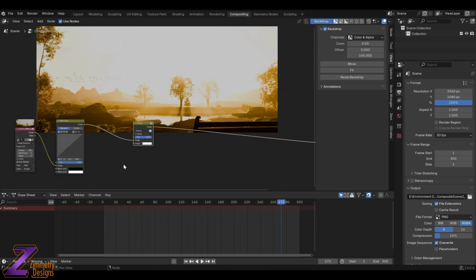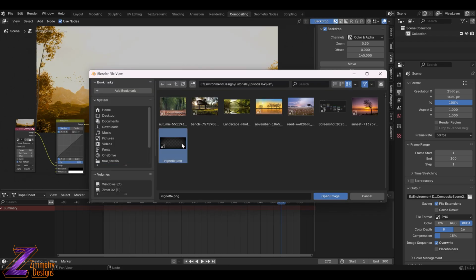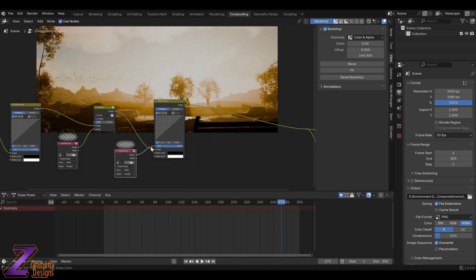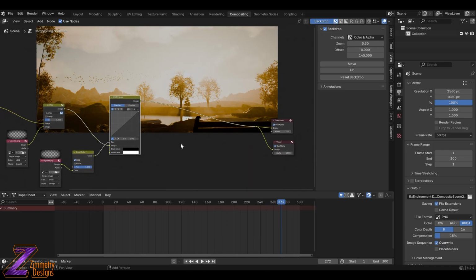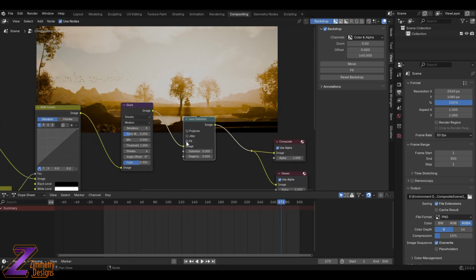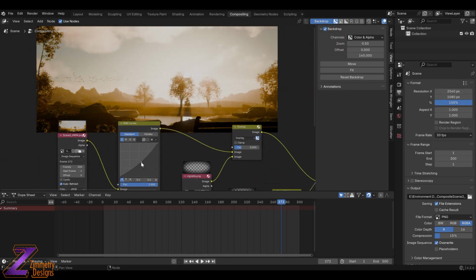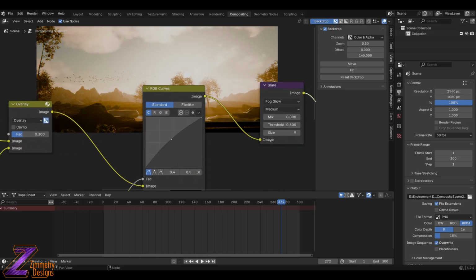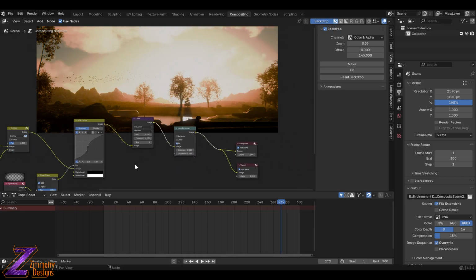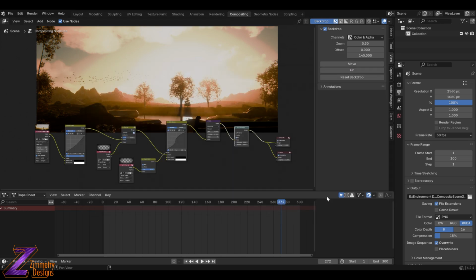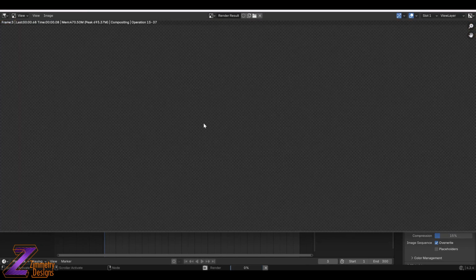And now in the rest of this video, I use roughly the same nodes for scene 2 and scene 3. But I just adjusted the RGB curves nodes and made sure that everything was kind of matching the same lighting and look of scene 1. That way everything looks like it belongs to the same world and the same environment.